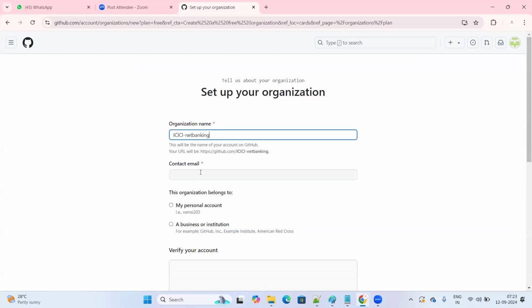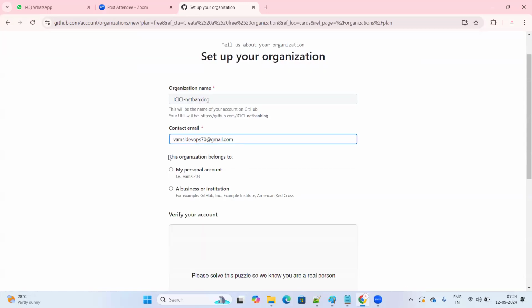So contact mail is mandatory. You can provide the mail. Whatever mail we have, we can provide that one. We are just creating an organization within GitHub. Okay. This is the mail that I'm giving. And it is asking whether this organization belongs to your personal, or business or institution.